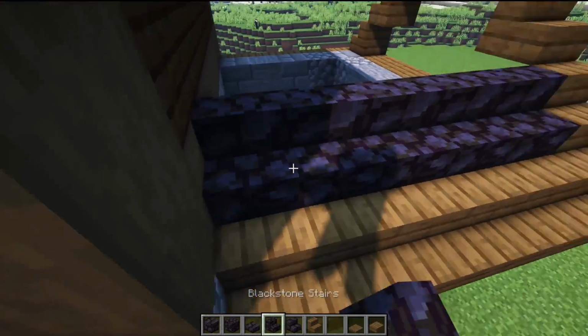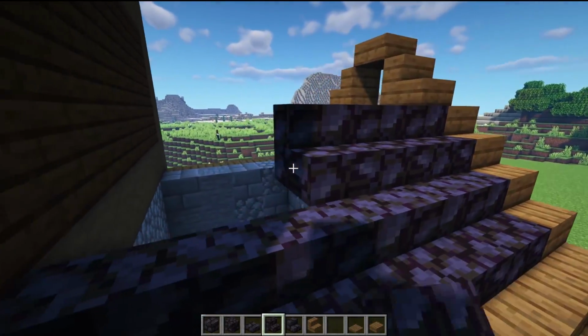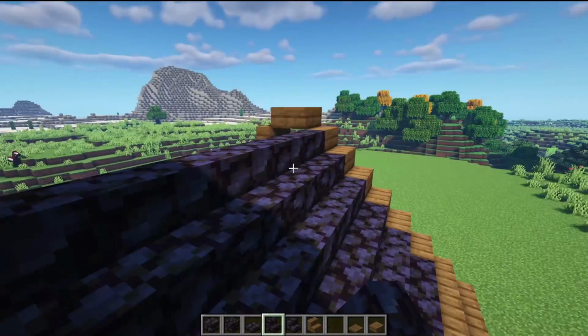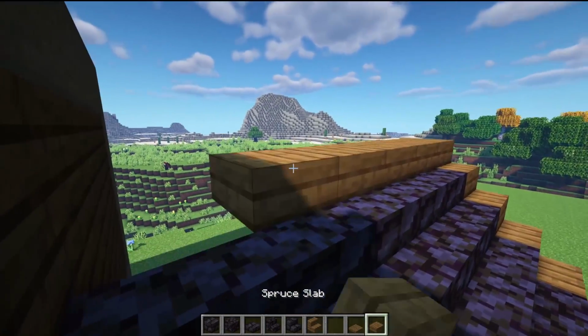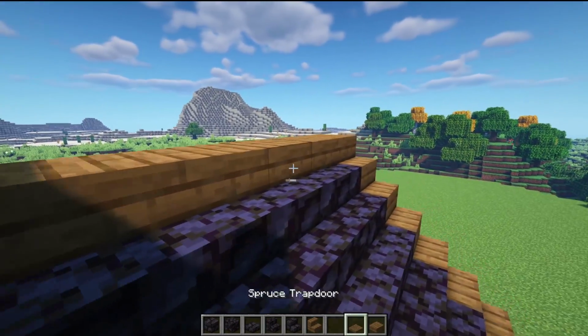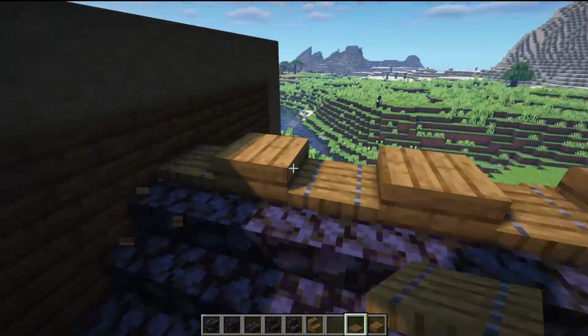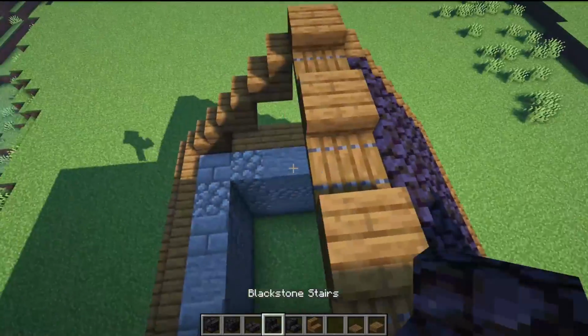But for right now, let's just take the black stone and go from one side to the next, just like this. Once we get to the center bit, let's go ahead and place our slabs going all the way down like so. But we're going to tweak this a little because we're going to put trapdoors, every other one going to the back like so. Then let's go ahead and repeat this over here on this side.